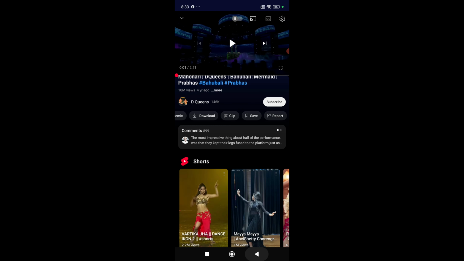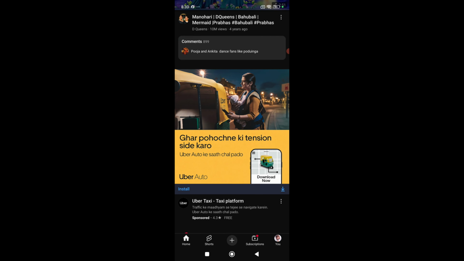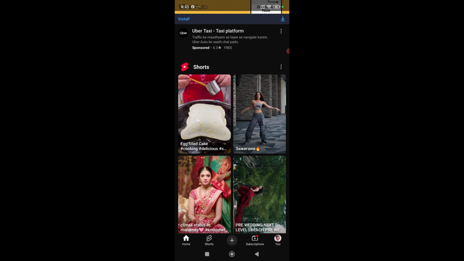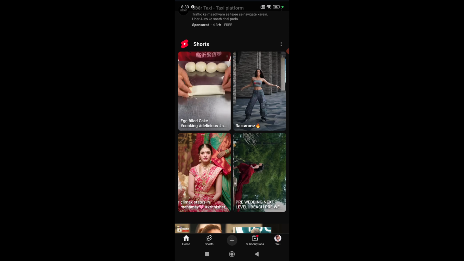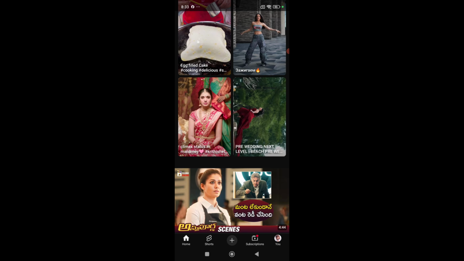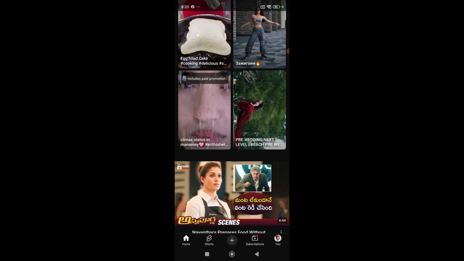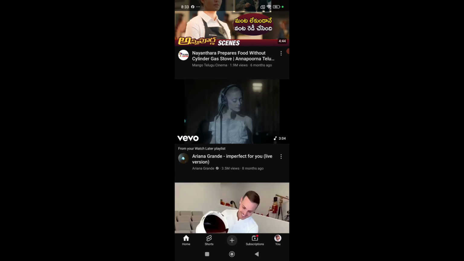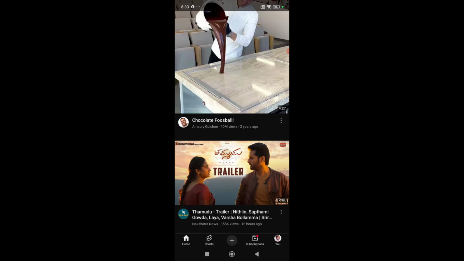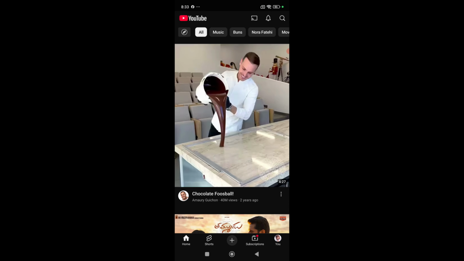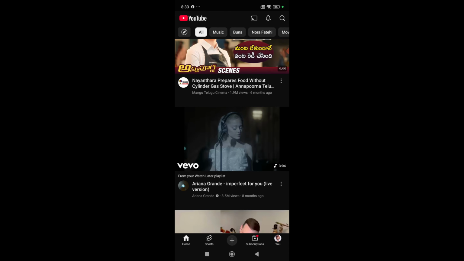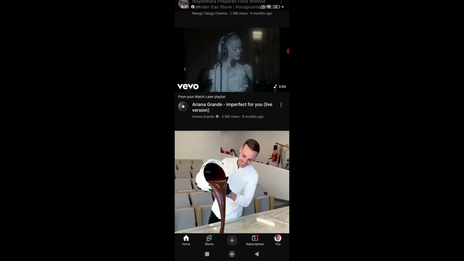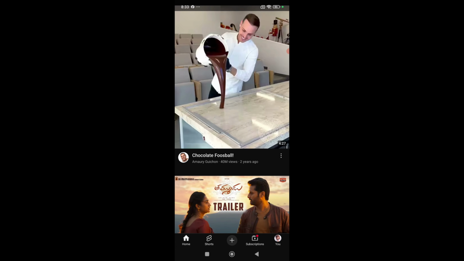It's a small but powerful tool that can dramatically improve how you consume content. Whether you're speeding up through a vlog or slow motioning through a complex process, customizing video speed is all about tailoring your viewing experience to exactly what you need. Remember, you can always go back and adjust these settings as many times as you want for different videos and different scenarios.